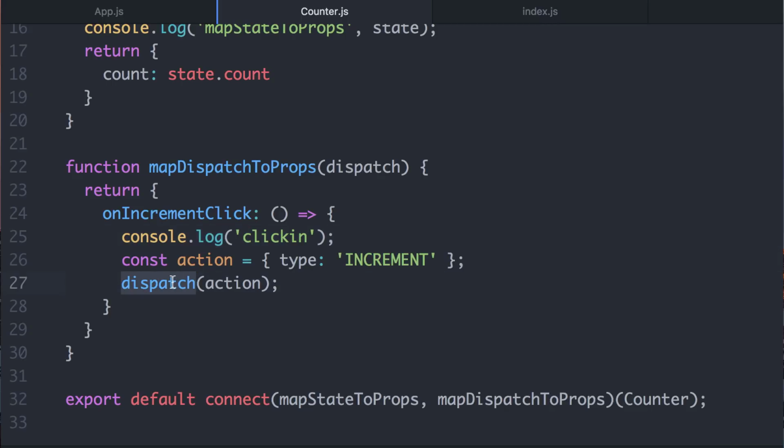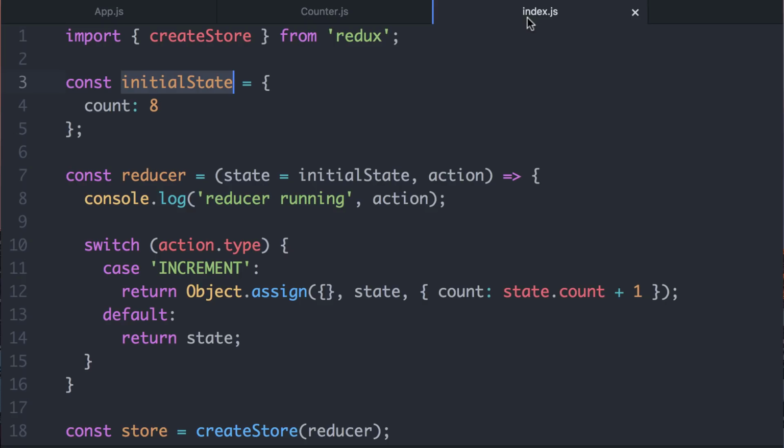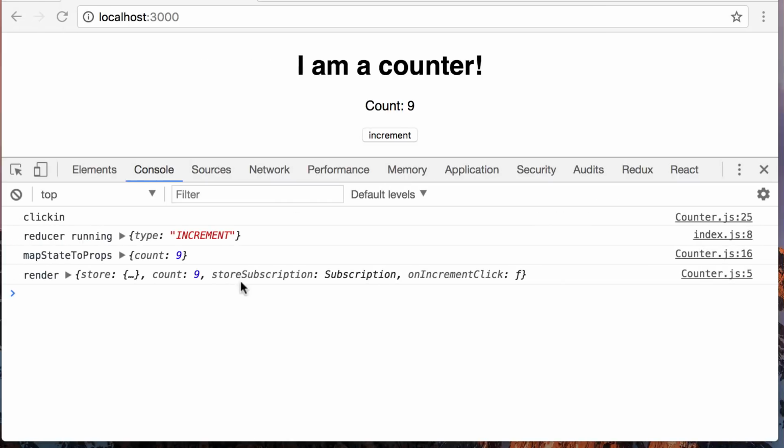This dispatch is something that comes from Redux. This isn't something we built. We're dispatching the action, and it sends that to the store. So that jumps to right here. This is our reducer running. We clicked, and the reducer is now running our action of type increment.